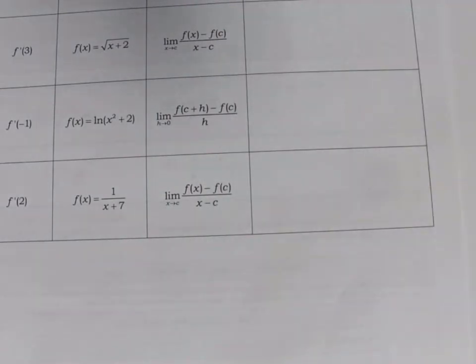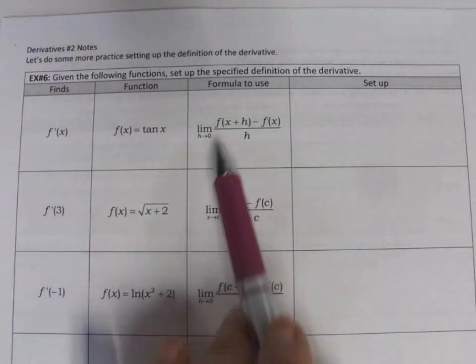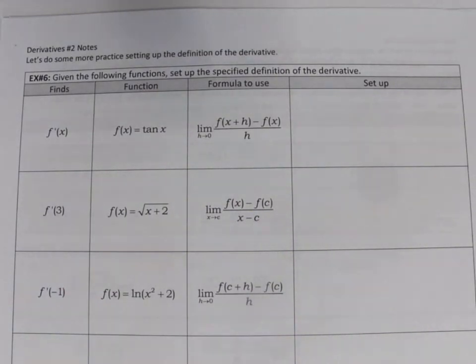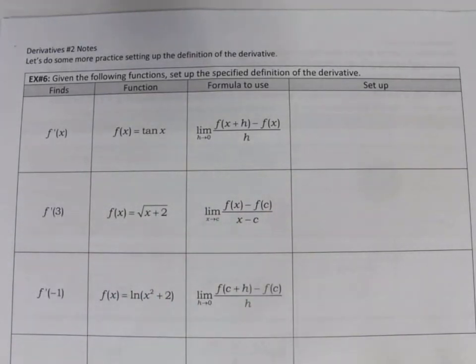Okay, now the good news is with the definition of the derivative, you don't often have to evaluate the definition of the derivative. What you have to do is recognize it as the definition of the derivative. So here are 3 different definitions of the derivative, and we are going to use the function given to find a limit statement for each of the following.